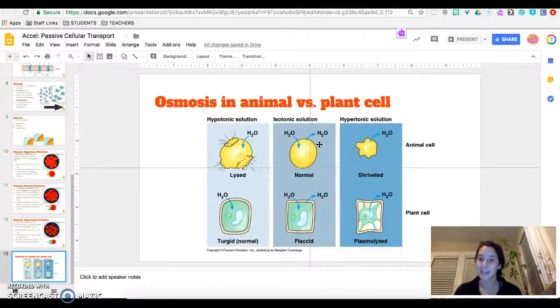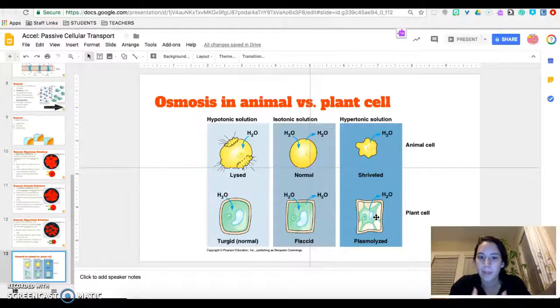And then lastly, when we have our hypertonic situation, this is not good for a plant cell. This is when it's shriveling up and dying at this point. If you look, you can see everything just gets sucked in and it starts to shrink and everything comes off of the cell wall. So you have that rigid, nice cell wall still, but everything's shriveled up inside of it.